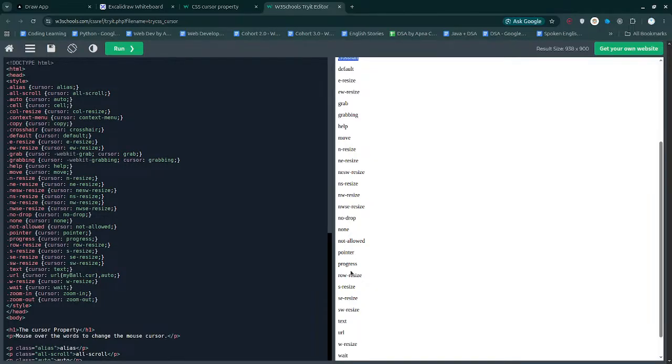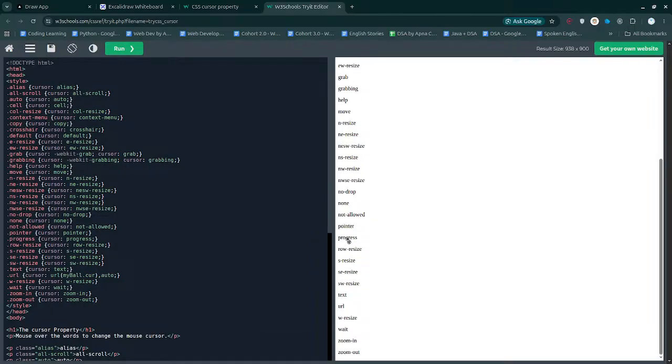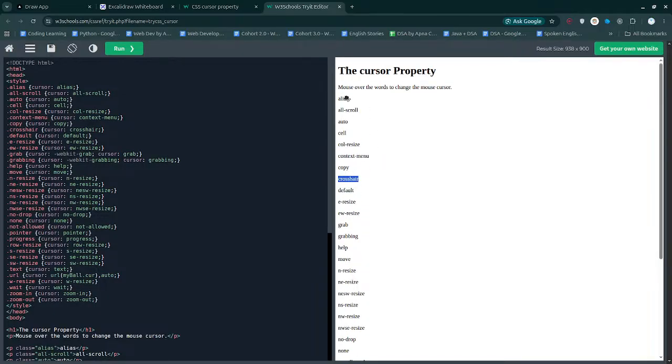Not allowed, pointer, row size, progress, and then we have row size, text, URL, weight, this, zoom in, zoom out. Okay, we'll see what we do.